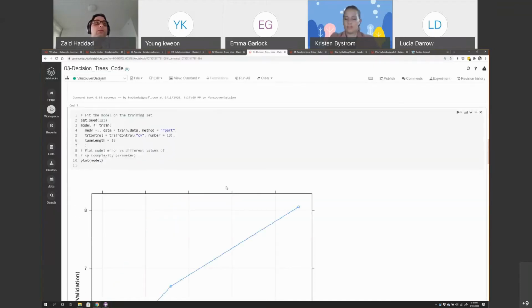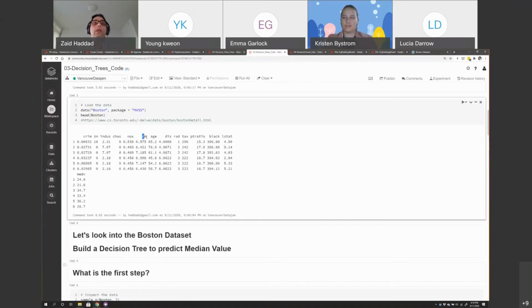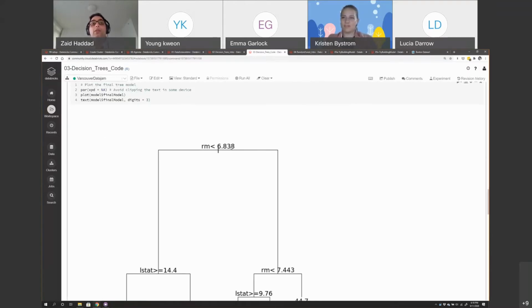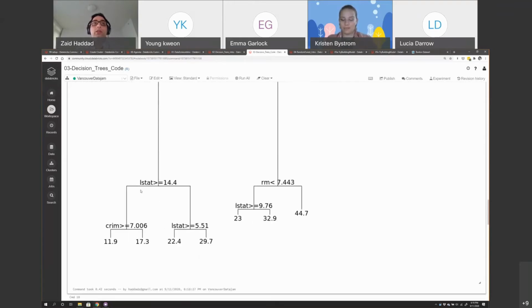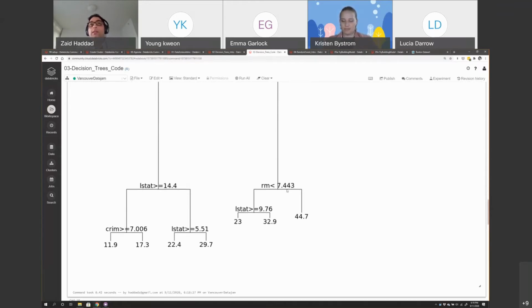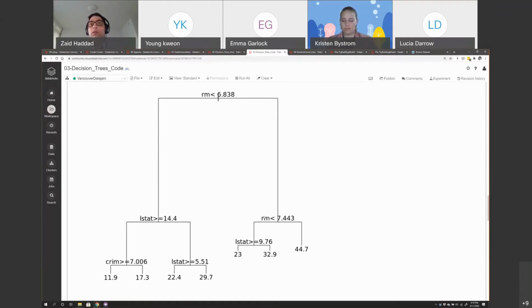So yeah, this feature here being at the top, then on the left-hand side, the subtree, we have the LSTAT, and then the CRIM, and then we have the LSTAT as well. On the right-hand side, we have this subtree as well, where again we split on the RM, and then the LSTAT as well. And based off that, we get values instead of classes, because we're doing regression.